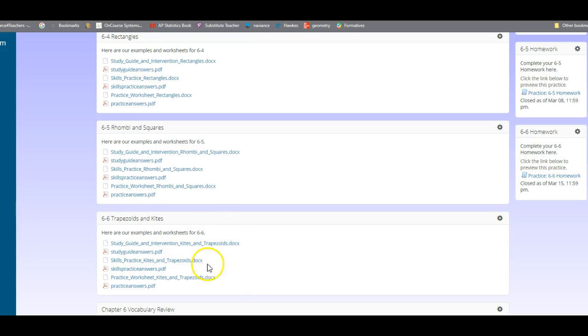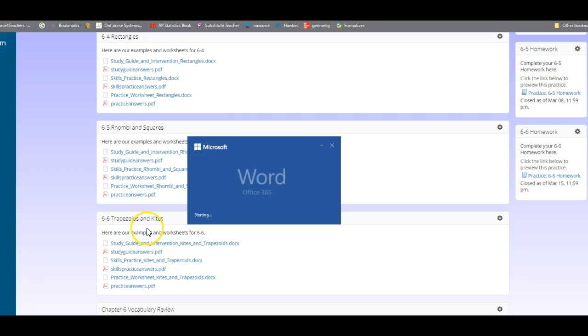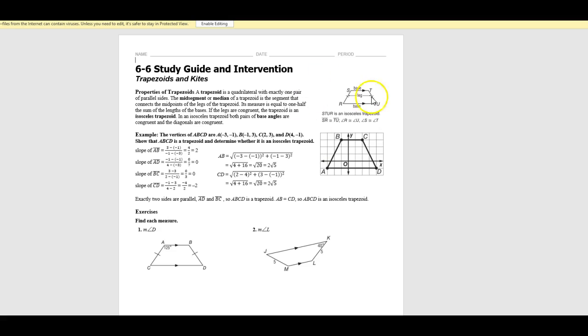Here on this block, students will get a hard copy of the study guide when they come to class, but if they miss it or for whatever reason don't get it, the study guide is right here. They can click on it and download a copy. This will be a blank study guide, the same one we hand out in class. Mr. Blaylock usually will do a warm-up, and then we jump into the examples in the study guide. It lays out the concepts, and then we have examples that we work through together in class. So that's the study guide.